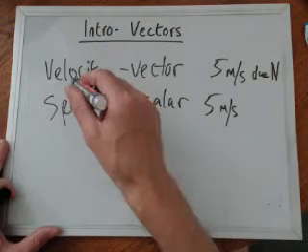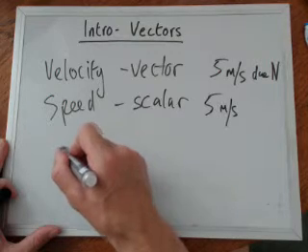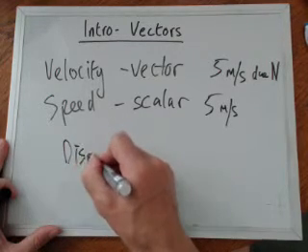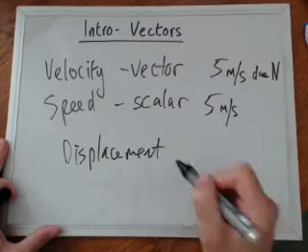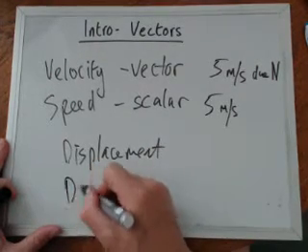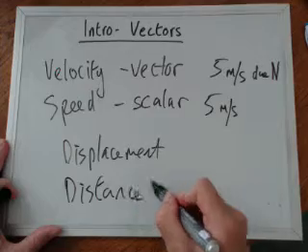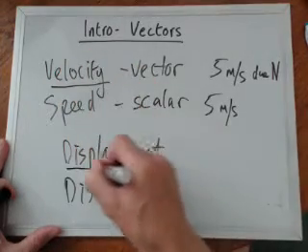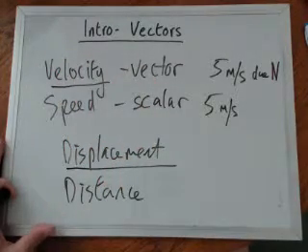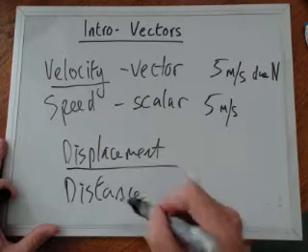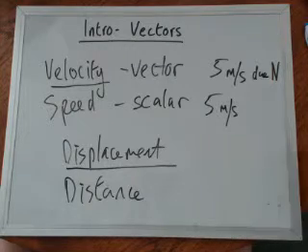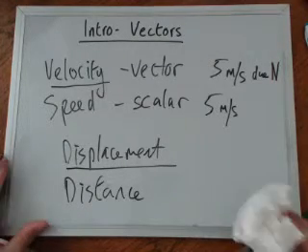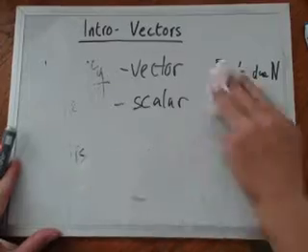So whereas speed is to velocity, we have displacement is to distance. Okay, and these are the two that we should really work with most, but often we call them speed and distance. It doesn't always make a difference. Okay, so now I'll give you a quick physical example of these.